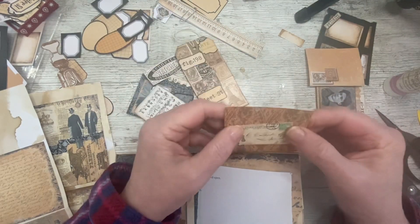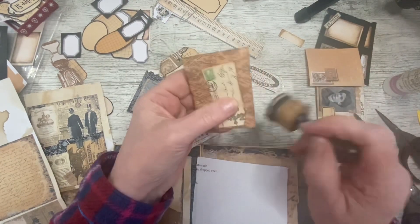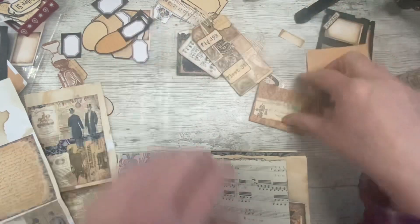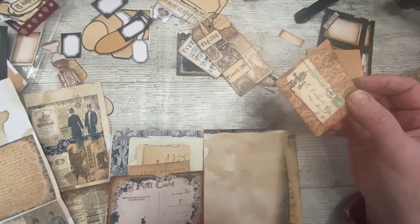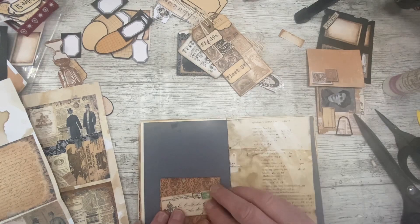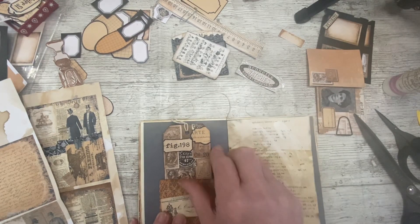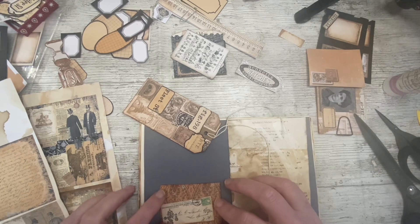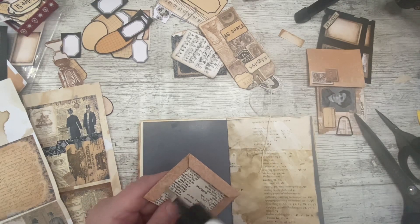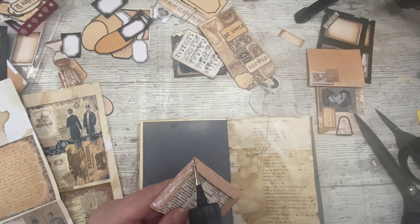We'll do that at a bit of an angle as well. I quite liked the squareness of it. I know sometimes the divot helps you get something in and out. I want something quite heavy — I'm thinking one of these grey papers, because the brown against the grey — the brown tones — I like that on there and I like it against that. This is quite thick now that I've backed it, so it'll need plenty of glue. There will probably be more embellishment on the page as well when we actually embellish the book pages.